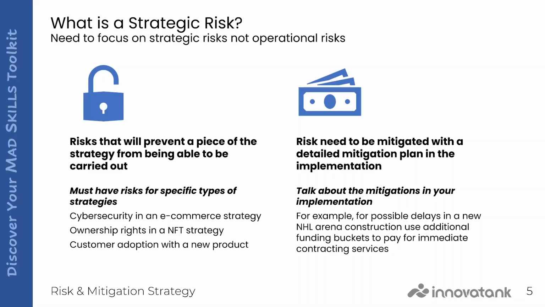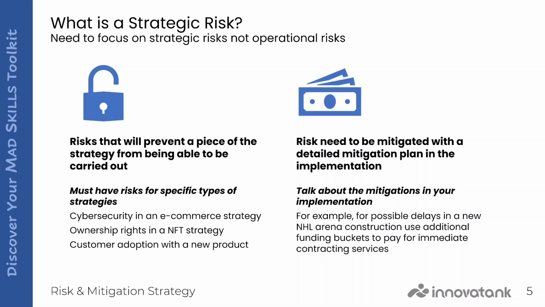This will vary from case to case; what those strategic risks are will vary. But when you have an e-commerce strategy, cybersecurity becomes one of those risks. If you've got an NFT strategy, ownership rights become part of that risk. If you're adopting a new product, customer adoption is a risk. And the risks need to be mitigated with a detailed mitigation plan in that implementation.